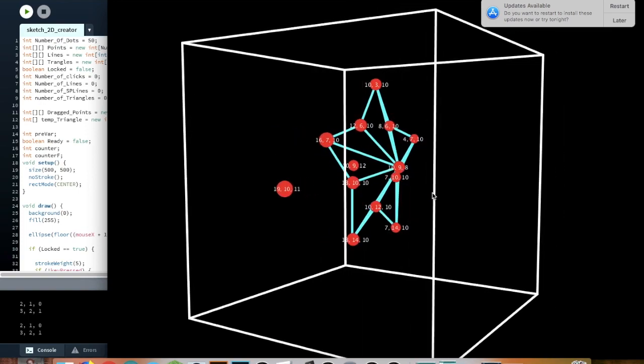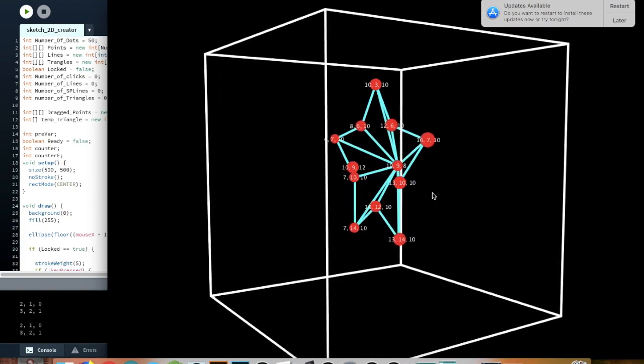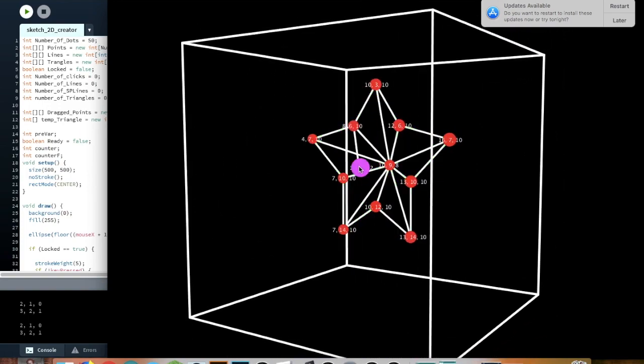We rotate it around. As you can see, everything seems to be working. Let's see if I can finish it up without messing up. Okay, and there we go.